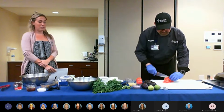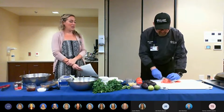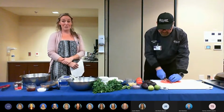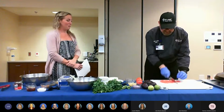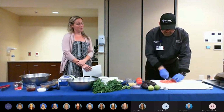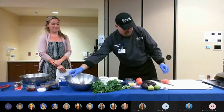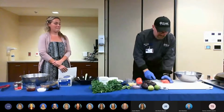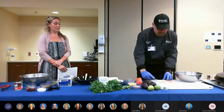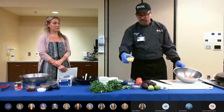Perfect. Tomato is my favorite vegetable, and it has a lot of lycopene in it, so it's really beneficial in terms of getting you some reduced risk of heart disease and cancer, which is pretty amazing. It's a simple tomato. Just put that one diced. Okay, and I have a little bowl here I'm going to put everything into. And I'm going to put the corn in there.